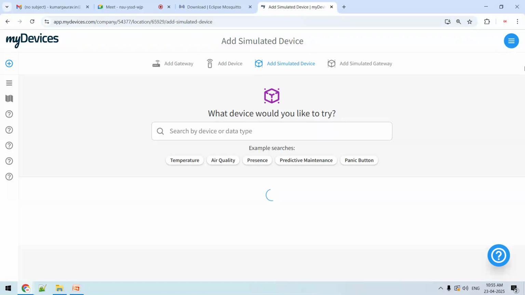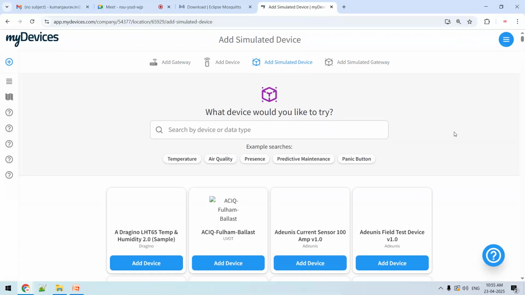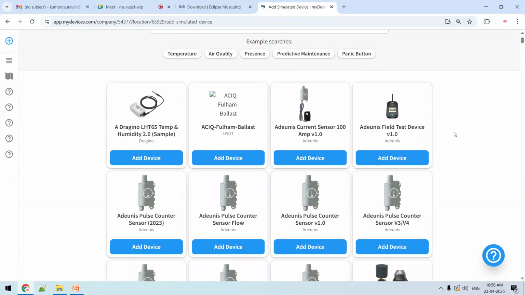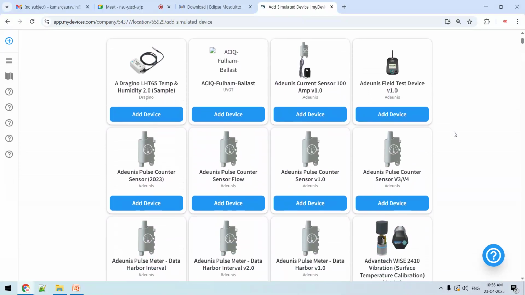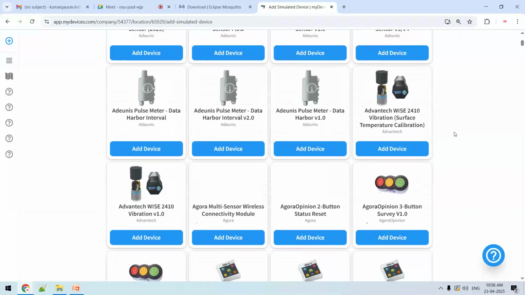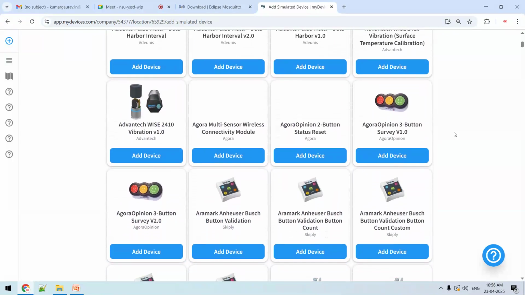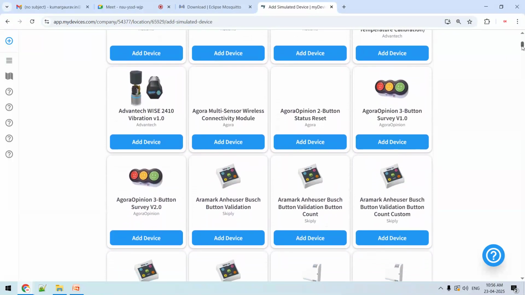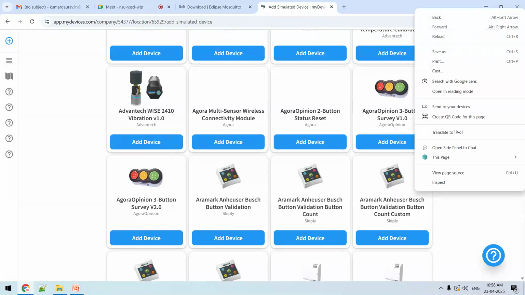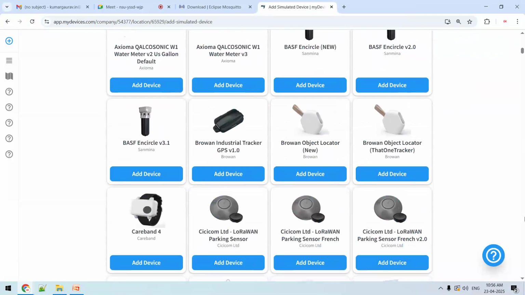Loads of sensors in simulated format will be available here. For example, one sensor is available at $500 or $2,000. So rather than purchasing that sensor, we can use its simulated version to get output. So you can see every sensor is available here.